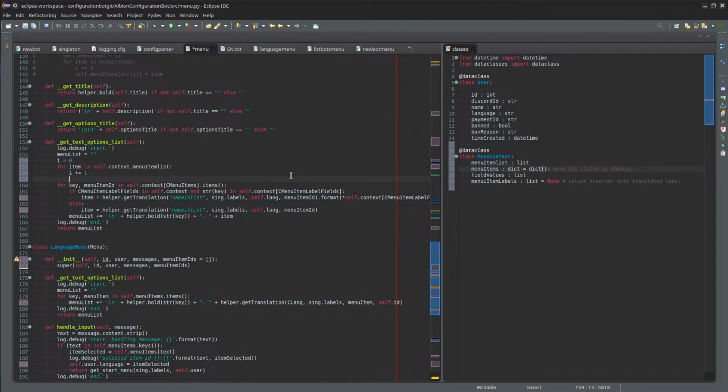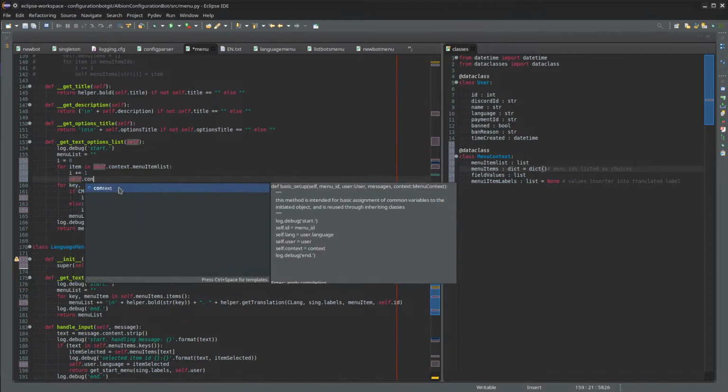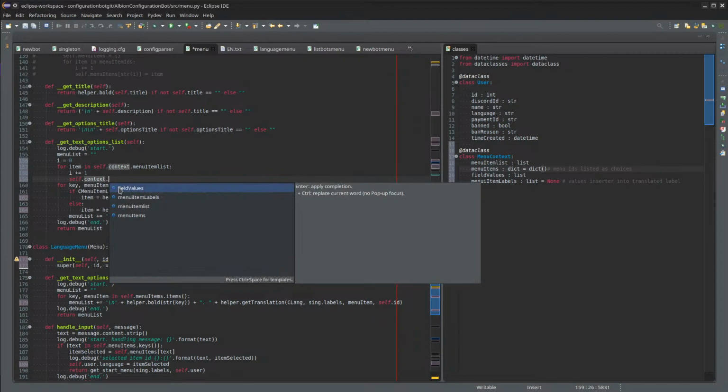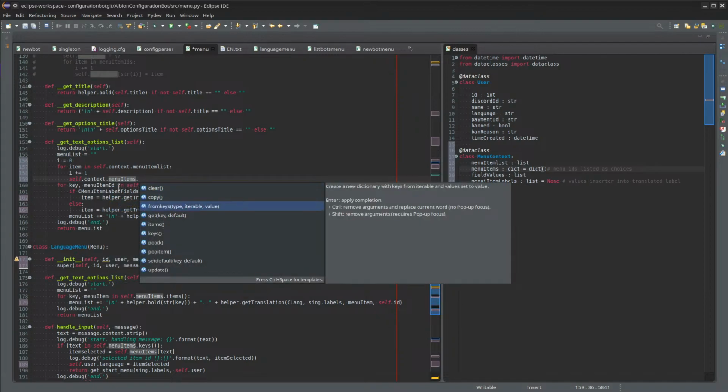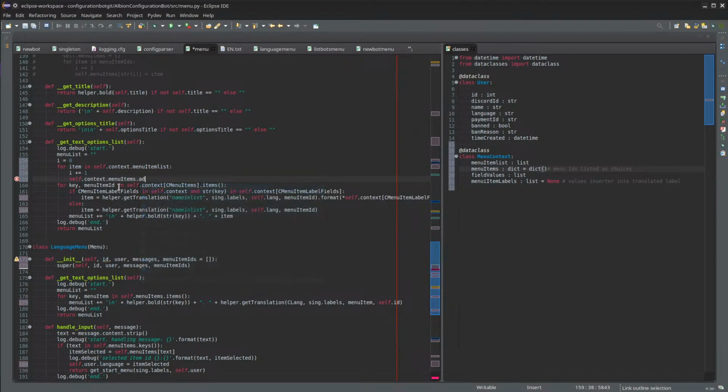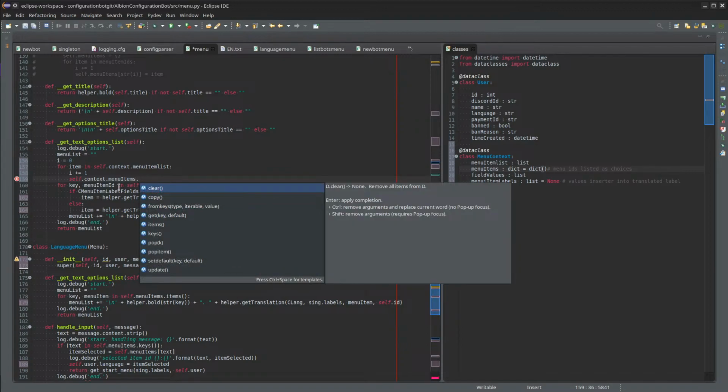And what actually it does, it adds to the self context and then menu item, menu items, and not get. It's a default, no. Add. What's the name of the put?